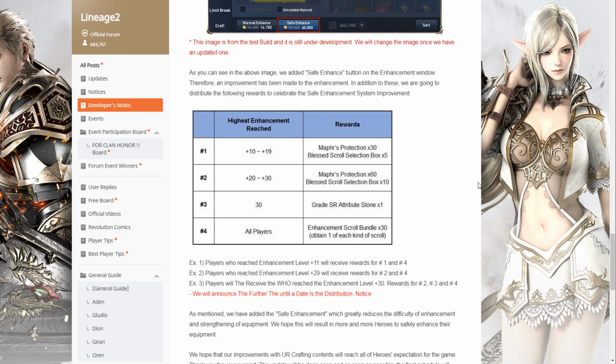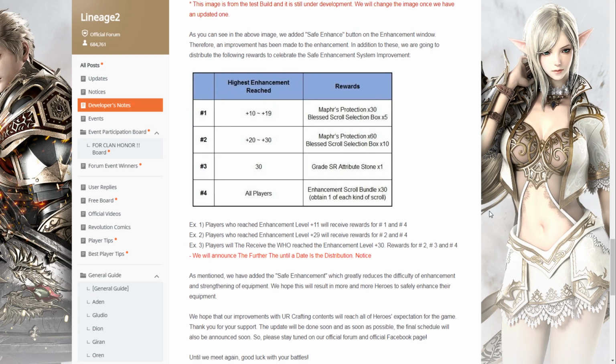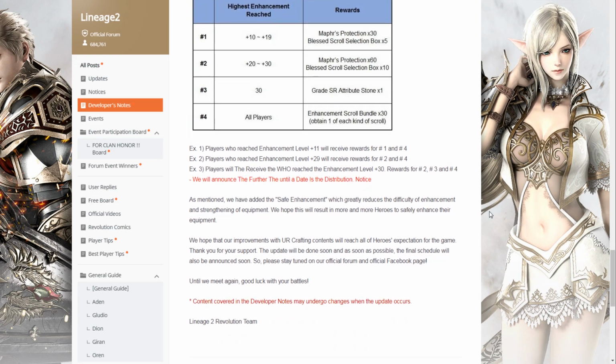If you got a +30 item, they will give you an SR attribute stone, and everyone will get +30 enhancement scroll windows, no matter how much enhancement you got or whatever. So everyone is going to get it. For the next one, actually, that's it.